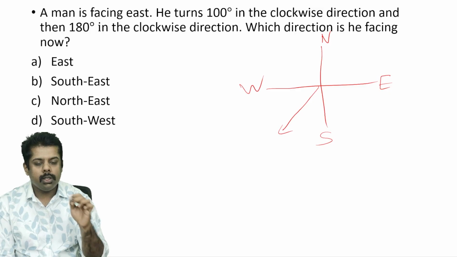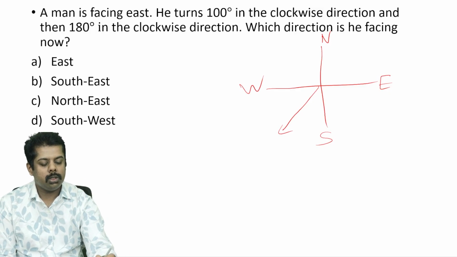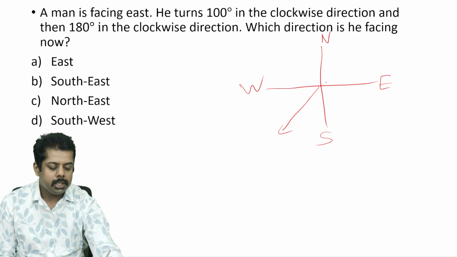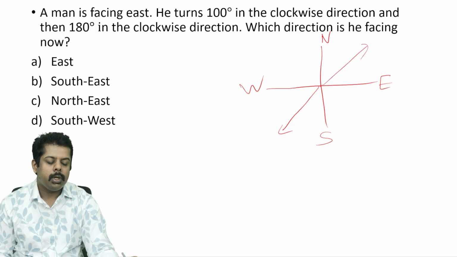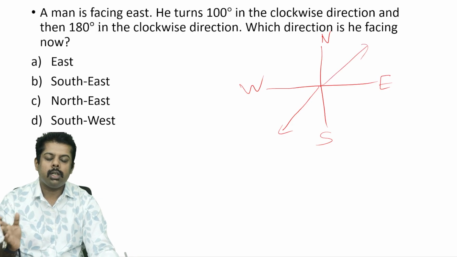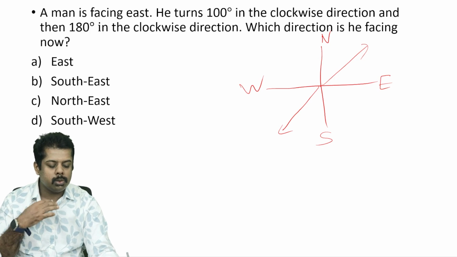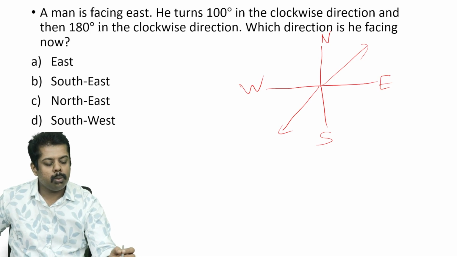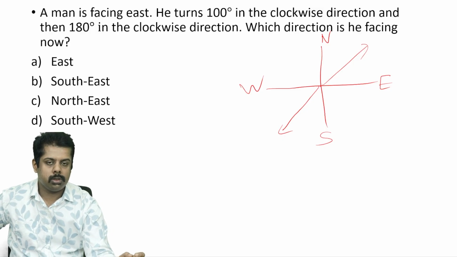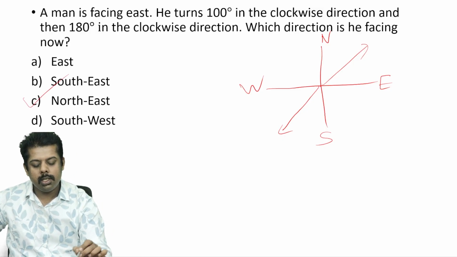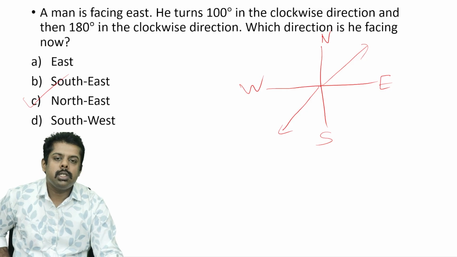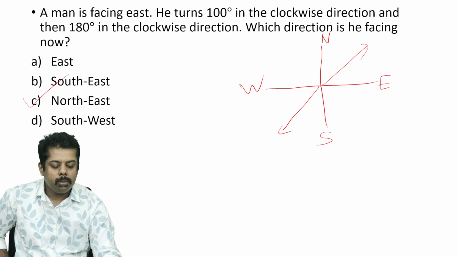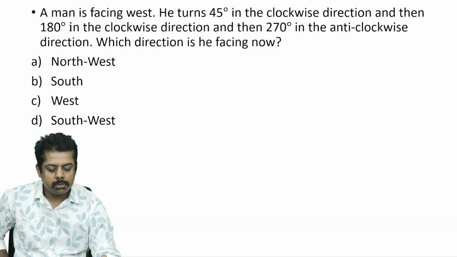Okay. Now he is going 180 degrees in the anti-clockwise, clockwise or anti-clockwise, as we know. 180 basically means the direction opposite to the one he was previously facing. So previously he was facing southwest, and the direction opposite to southwest is northeast. Okay, so the answer is easy here as well. Option C, northeast will be the final answer. Okay, so I hope you are getting it. Moving on to the next set.